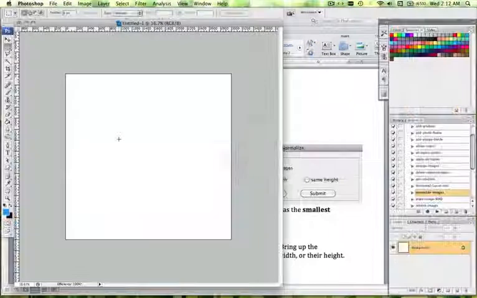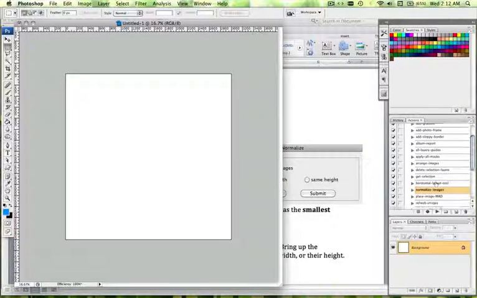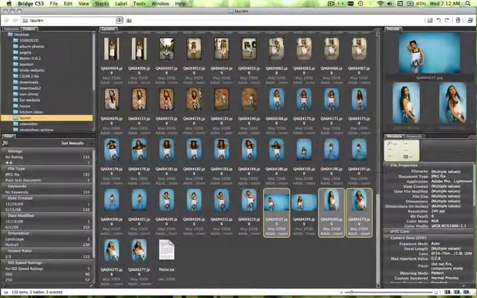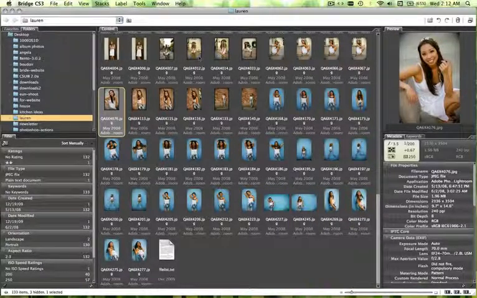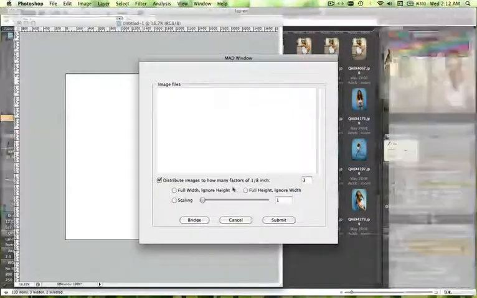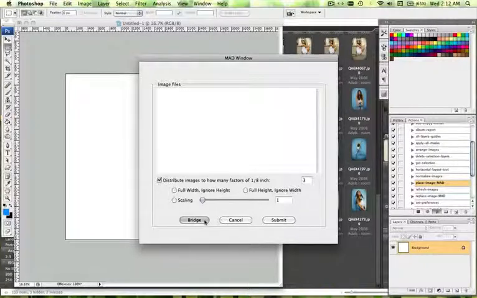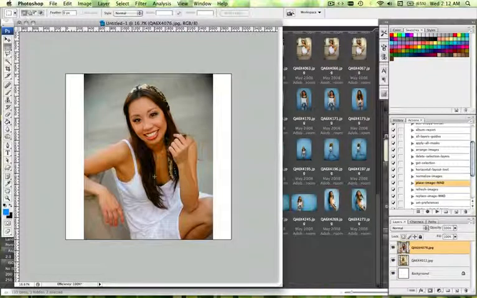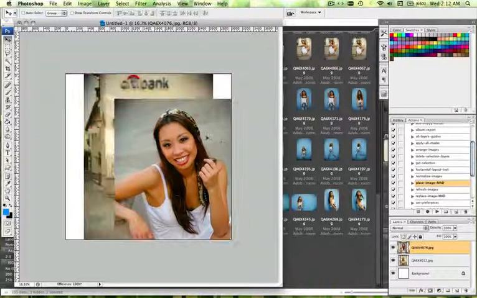So I'm going to go to Photoshop and I'm going to place two images into our canvas here using the place image command. Let's just say you're designing and you don't know the size yet, but you just want to get the images into there. So I'm going to go to Bridge and select two images here, one here, one here. Click on Bridge and bring the images in. And you notice I didn't use a marquee selection because I'm not really sure how they'll fit into the design. So I'm just bringing them in as images by themselves within the native resolution. So here I have the two images brought into it.